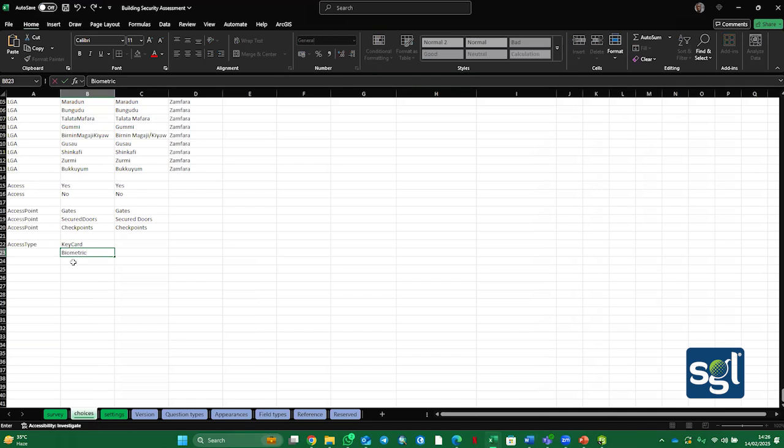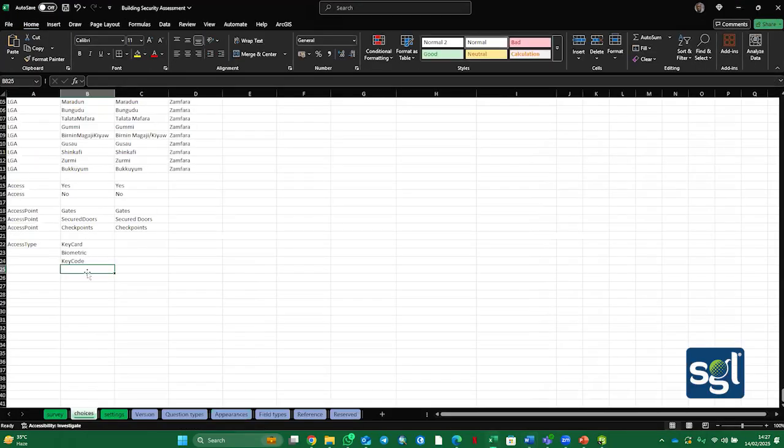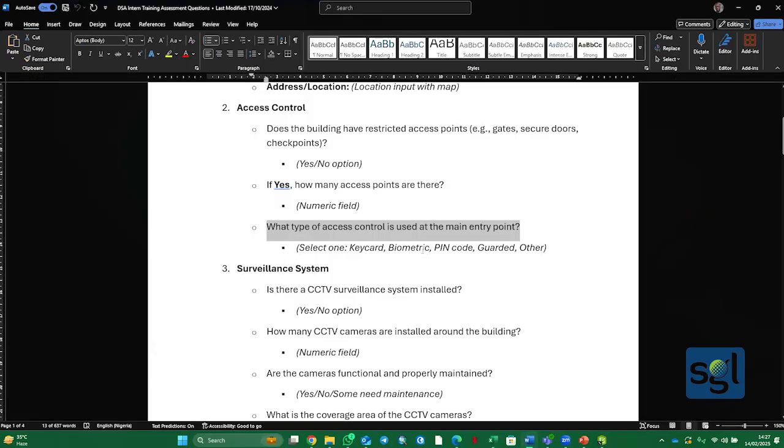Biometric, key, pin code, guarded, then other.